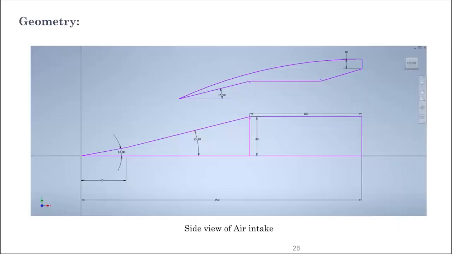These are some snippets of the code, and this is our geometry. This is our final design. We draw this, and as you can see, the angles are 12 and 16. Placing the cowl tip is essential at the point where we get the intersection of two oblique shocks. At that exact point we should have our cowl tip, so that we get the normal shock parallel to the surface, and we make the flow subsonic at the cowl tip.